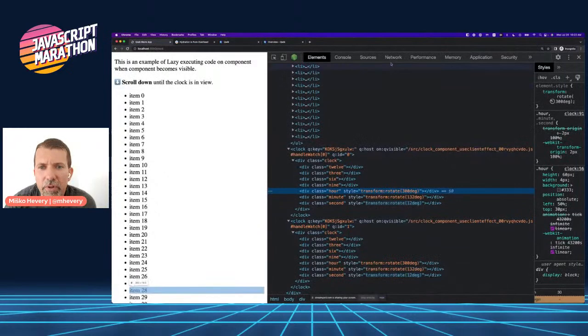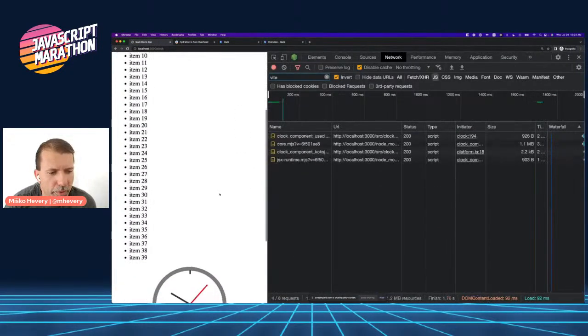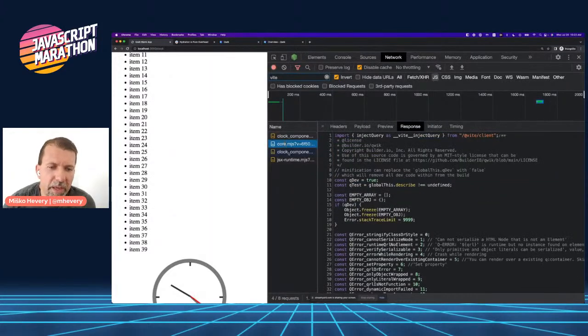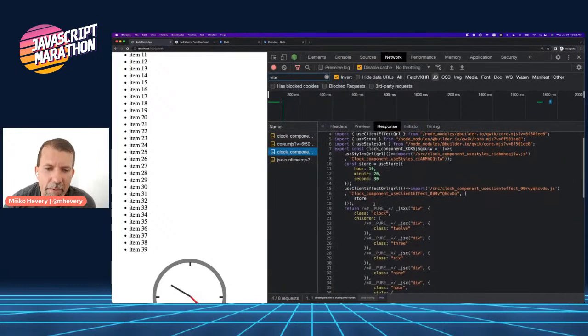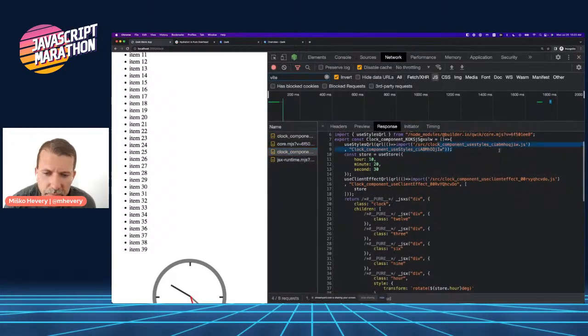And again, if you look at the network tab, what you will see is the component comes into view. The first thing we download is basically the client effect. This is the piece of code that says you need to update the UI, and so this computes the new positions and angles. Then we, of course, download the framework. And then the framework realizes, now I have to download the clock itself.